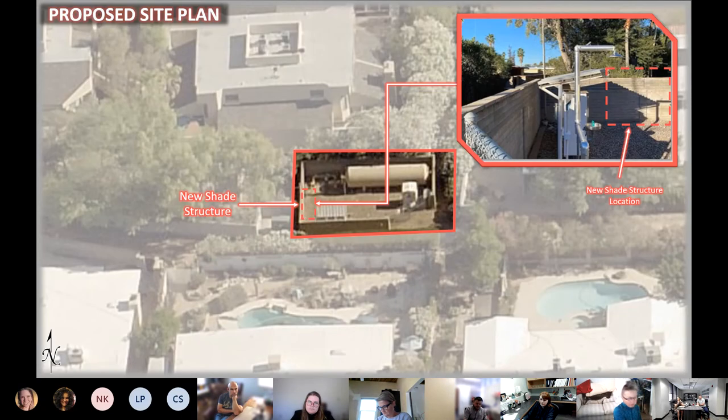As part of this process, I just wanted to walk you through. Of course, we held a neighborhood meeting, and this was a well site where we had a few neighbors attend. The primary concern was not the well operation, but rather during construction and in past operations that have happened on this site. The alley was closed and trash services were stopped. So that concern has been passed down to Tucson Water, and Tucson Water is not proposing any new construction that will close down that alley. So other than that, the neighbors had no issues with what was being proposed.